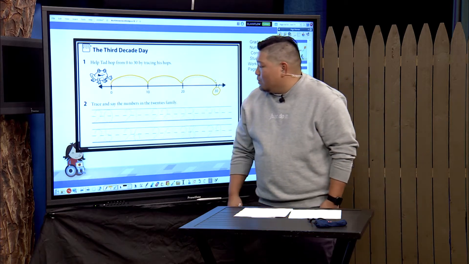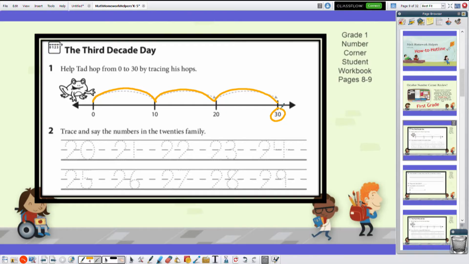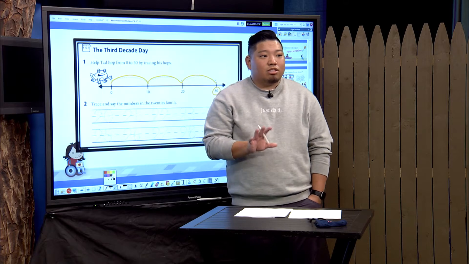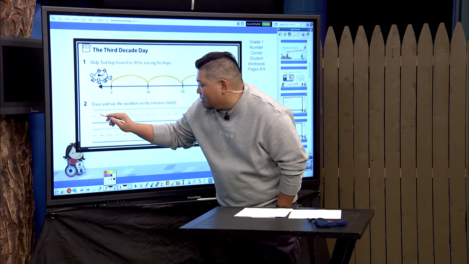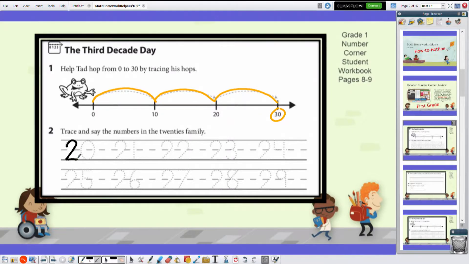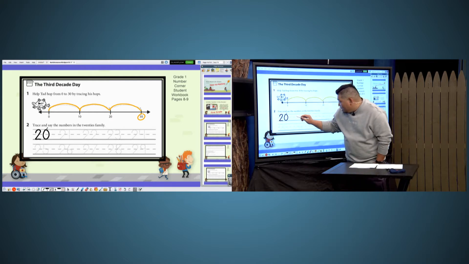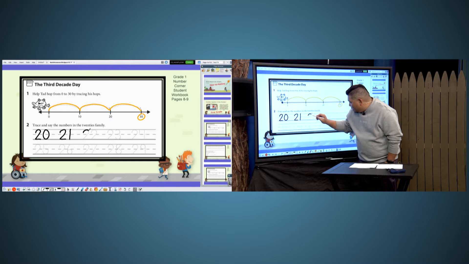All right. So we're going to take a look at the numbers within the 20s family. So we're going to go ahead and trace those numbers. I'm going to switch over to... Let's go ahead and use black. Oh, cool. All right. Boys and girls, we know that writing numbers can sometimes be hard and difficult. Well, so my advice for you is just to take your time with it. Slow it down and trace it as carefully as you can. Well, that's a good idea, taking it slow. Because the number 2 in 20 is kind of tricky, isn't it? Yeah. It's got a lot of different squiggle. It's got one big squiggle, and then it's got that straight line at the bottom. Yeah. And a diagonal line in there, too. Yeah. So we have to be able to come sideways almost, huh? So the first number is 2 and a 0. That's going to be 20. Our next one, we have a 2 and a 1. That's 21. Moving on, we have a 2 and then another 2. Ooh, 22. Good job, Max. Keep going here. We have a 2 and a 3. Let's see. 23. And then we have a 2 and a 4. 24. 24.